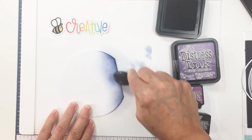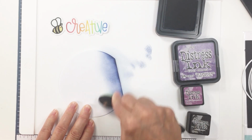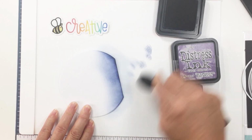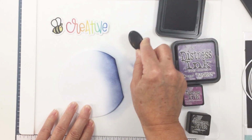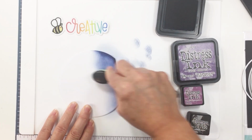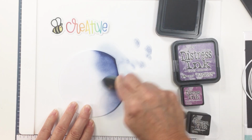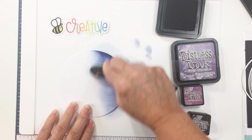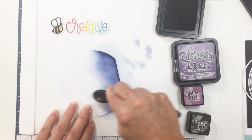I am working on my waffle flower stencil mat, which you can find in the Honeybee shop. And I'm just going to blend over here with one of my Honeybee blending brushes. Just going to tap off some of the excess before I go on to my cardstock base here. And eventually I'll just end up with a really nice smooth blend of these four different colors.